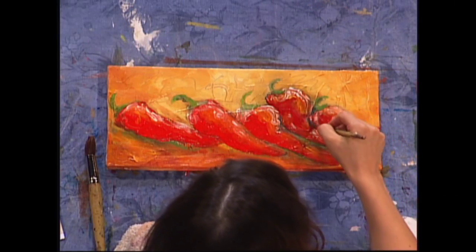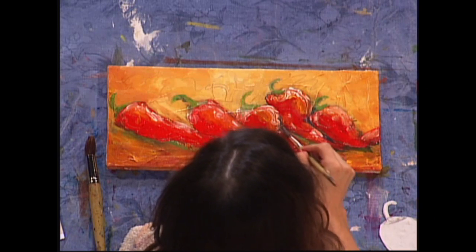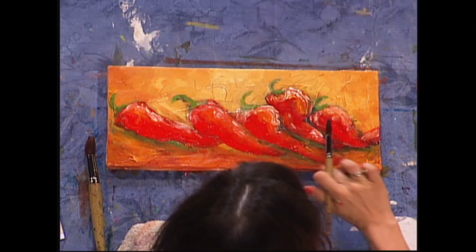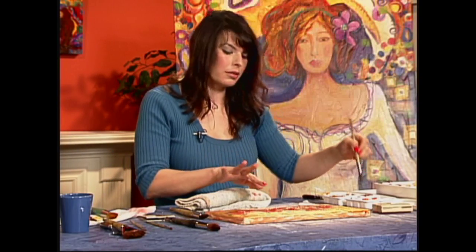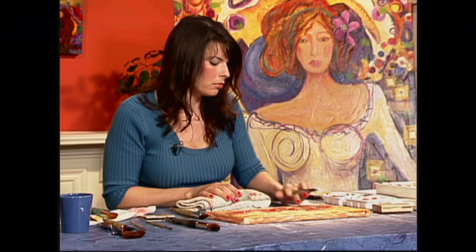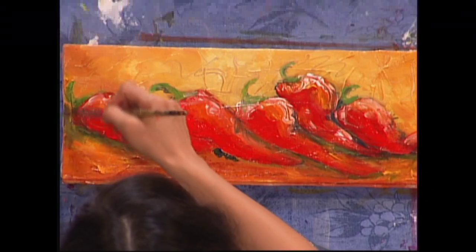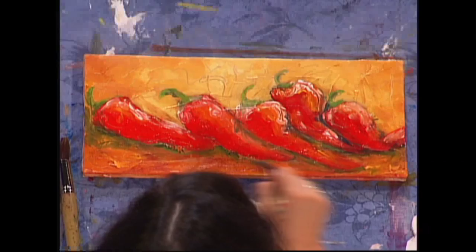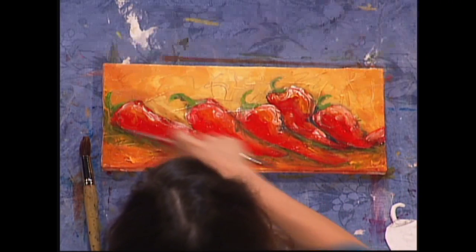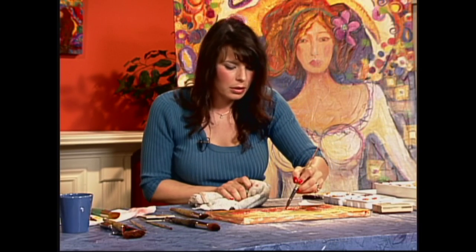All right. Okay, and then we have some shadow through here. Adding a little bit of shadow maybe on this. I like to take my finger sometimes and blend the paint in. This pepper is laying on top of this one, so I want to add a little bit of shadow here, and I'll have to come back and redefine that a little bit more. Maybe I won't need to. Add some dark through here a bit more. Nice red, green, and yellows, good colors. Okay, I'm just going to come back to my red real quick and pop this pepper out here.